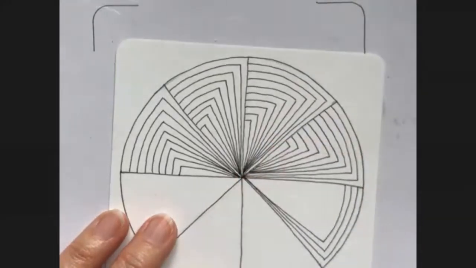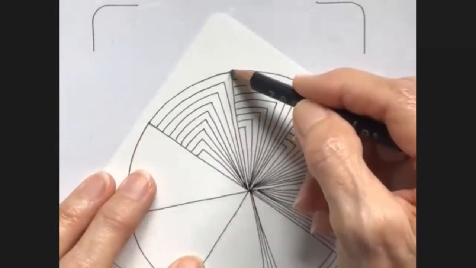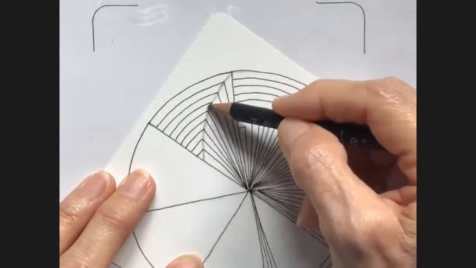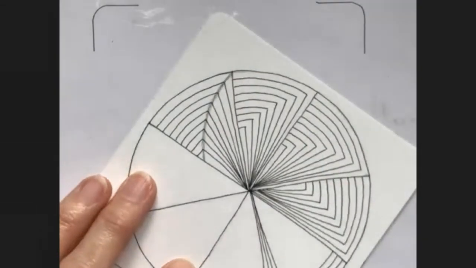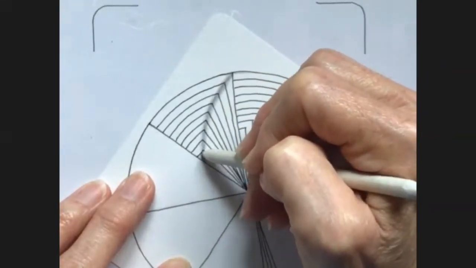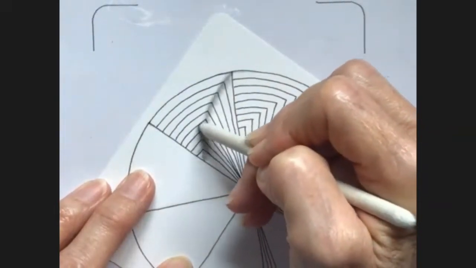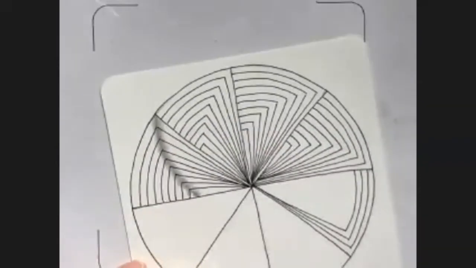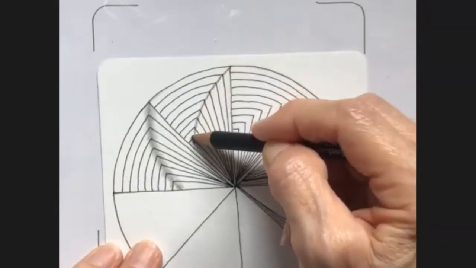So when you've finished these, you take your graphite pencil and just follow along where these corners are. And just add some graphite. And then you take your tortillon or blending stump. And then just soften this. And I'm going to pull it towards this direction and then in the direction that the lines go. And then as you do that on each one of these, it gives you a pinwheel.